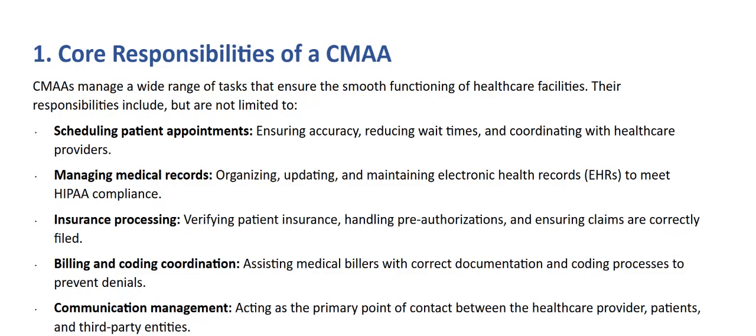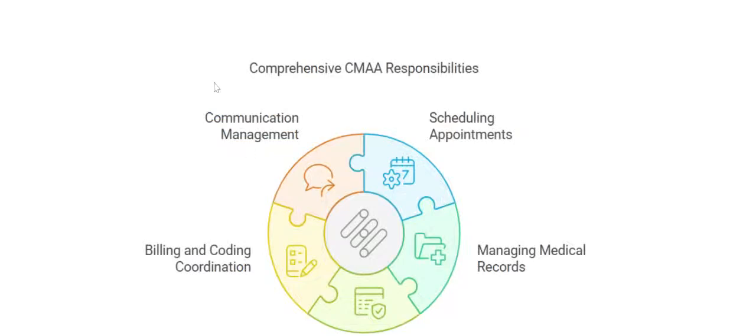In other words, a CMAA, Certified Medical Administrative Assistant or Medical Administrative Assistant, scheduling weekly physical therapy sessions for a patient recovering from a knee replacement ensures there is no overlap with other consultations while confirming insurance coverage. This can be considered as an example. And here is a diagram showing the comprehensive CMAA responsibilities, from scheduling appointments to managing medical records, to insurance processing, to billing and coding coordination, to communication management.